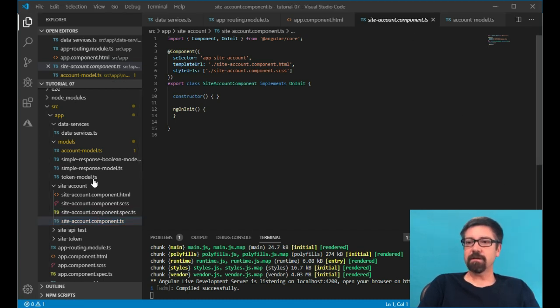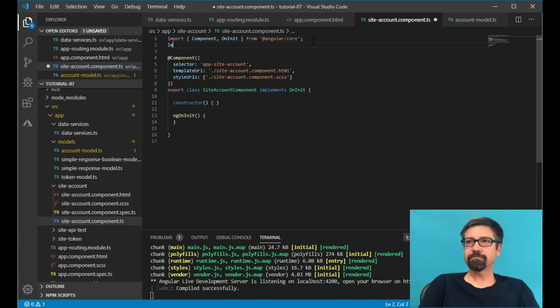So now let's connect our API to our page. We'll start with the imports.